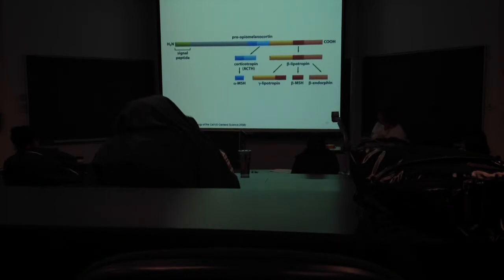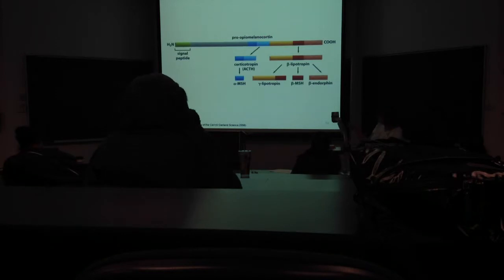Okay, all I'm going to say here, you guys are really getting off real lucky, because the other classes have always had to know that big long word there. It's actually pre-pro-opiomelanocorticotropin. This is kind of an abbreviated version. What am I talking about? Well, this protein is a signal peptide. Where did it go as soon as it had 20 to 26 amino acids on it?